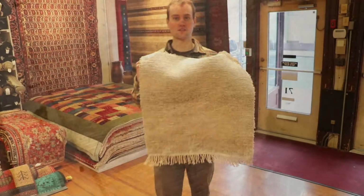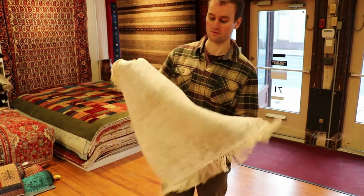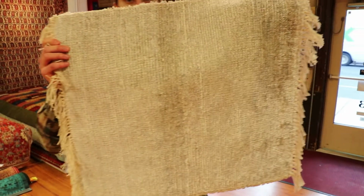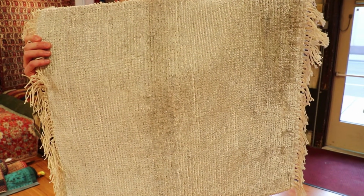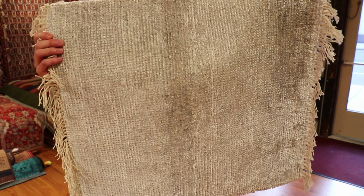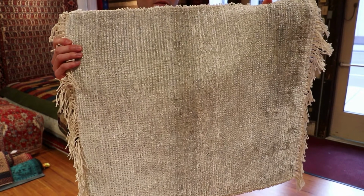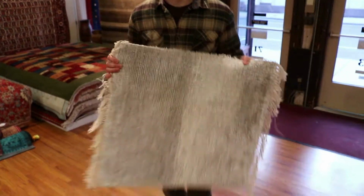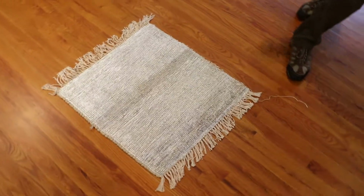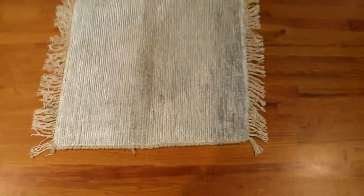Alright, so this is the sample after the wash that we've been talking about. As you can see, just with soap and water, it's almost come out completely. So if we did a little more work on this with our other methods too, we'd probably do better. And this was with the Coke stain sitting in here for over a week. So for this quality banana silk product, it's definitely got wider application than you might think.